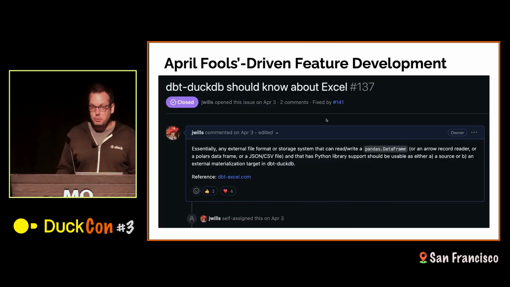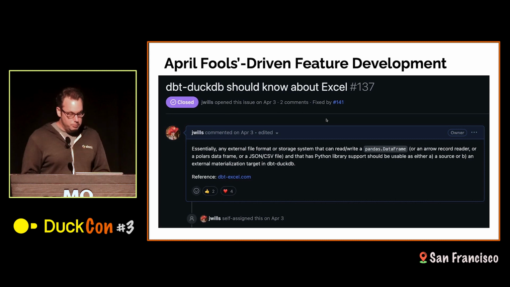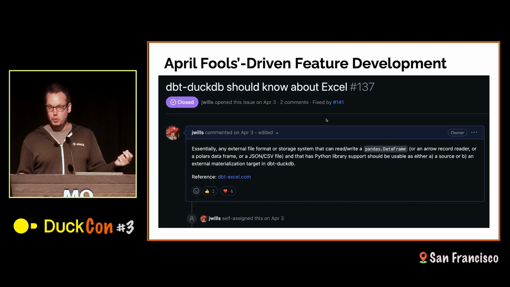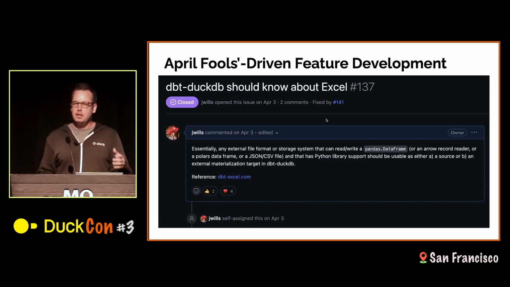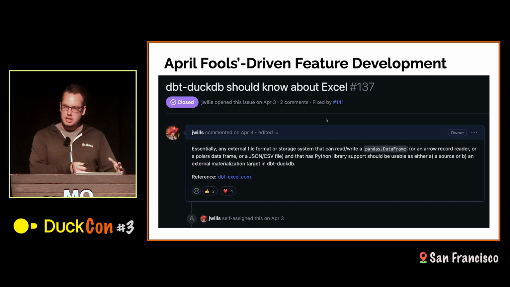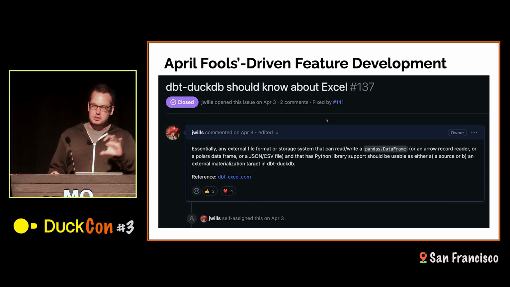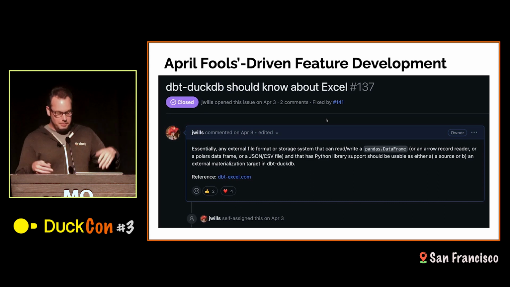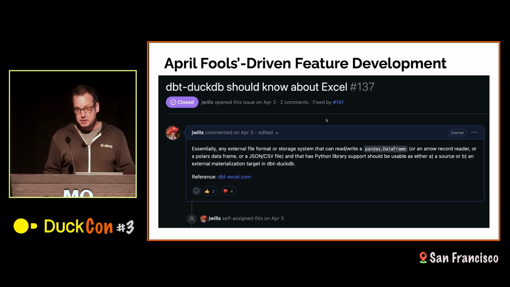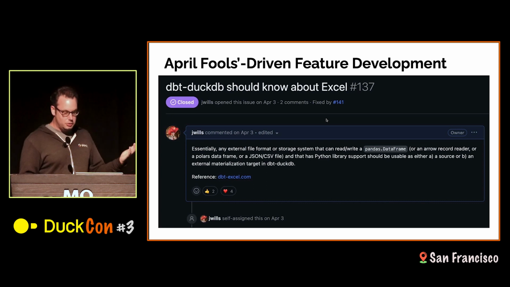So much so that we opened a feature and took their code and created a new custom plugin system for DBT DuckDB. DBT DuckDB is itself a plugin for DBT. So it's one of those, yo dog, I heard you like plugins, so now you can plug in while you plug in. It doesn't matter. It's fine. Anyway, this is now a top level feature. We just released this. I was really happy with it.